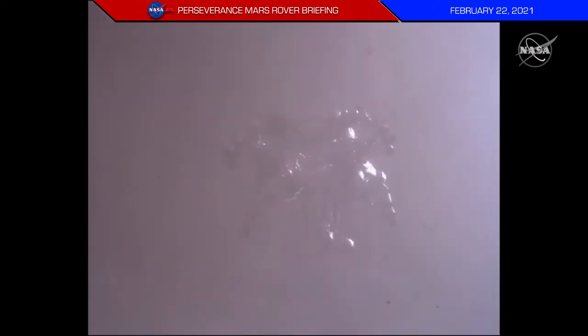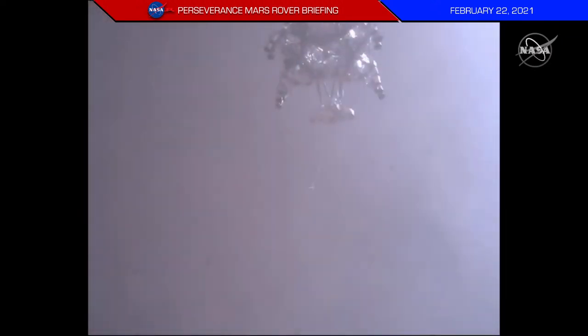And then we'll see the descent stage begin to turn and ascend and head out toward the northwest with the umbilical dangling behind it. Since the rover was pointed almost directly to southeast, the descent stage chose to go toward the back. That's also to make sure, of course, that the engines don't plume the rover, that we don't damage the rover with that engine thrust. So we sent that descent stage off to the northwest, which Jessica will show you about in a little bit. So I can and have watched those videos for hours and keep seeing new stuff every time. So I invite you all to do that, too.